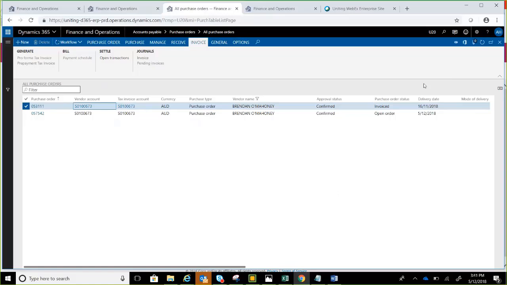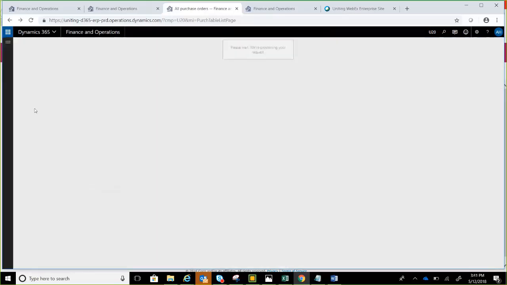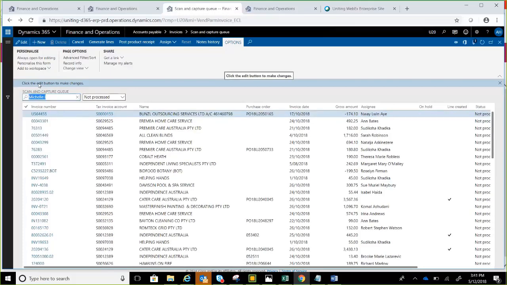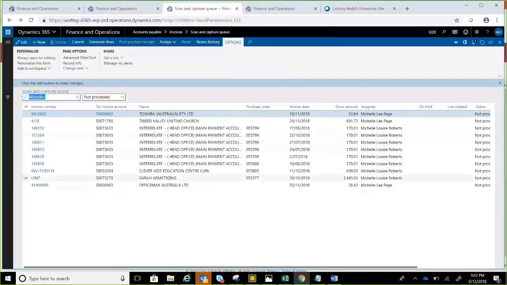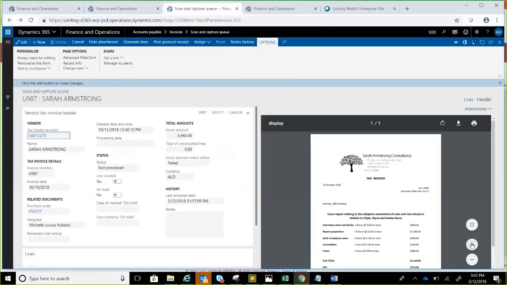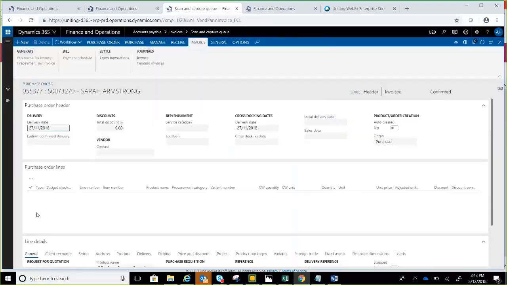All right, so I've got another question. So we're going to look at an individual invoice. So we're going to check around the generate lines functionality again. So I'm going to go back to the scan and capture queue. Okay, so I'm looking at this invoice in the scan and capture queue. Once again, it's correctly linked to a purchase order, which is good, but we don't have any lines created. So what I'm going to quickly do is jump through to the purchase order to check if there's been any receipting before I try and force it to find the receipt.